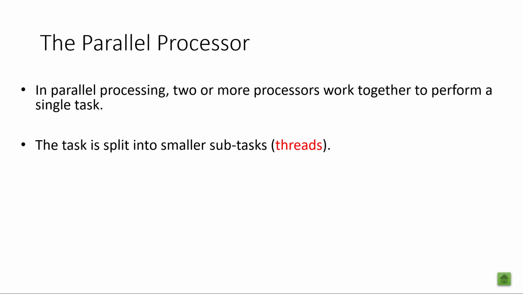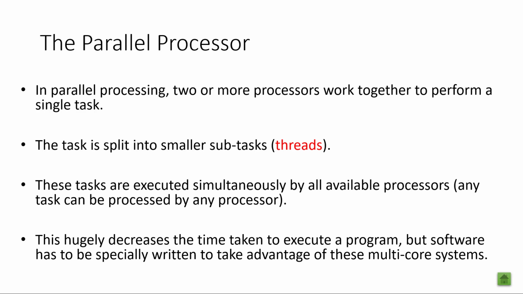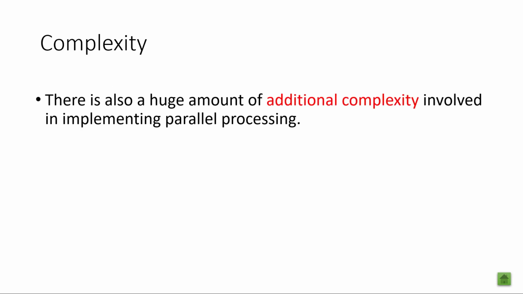But just remember that when you do that, sometimes you can process things earlier than they are supposed to be processed, and some things get processed later than they're supposed to be, and you get these weird concurrent errors or bugs that occur from that process. But if we can split up our program, then it will decrease the time taken to execute a program. But you need specialist skills to write these things directly for the cores, and you have to really think hard about efficiency. So there's a lot of additional complexity when you're trying to use parallel processing, and every computer nowadays has more than one core.